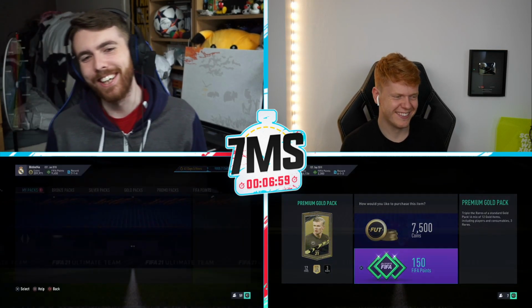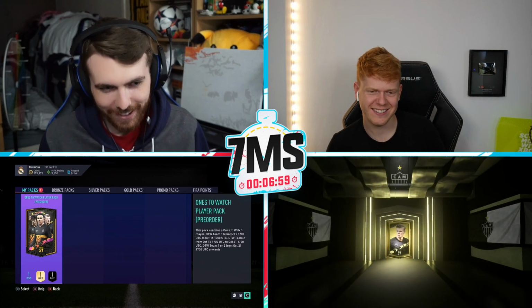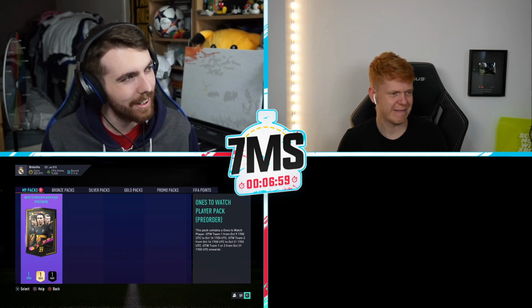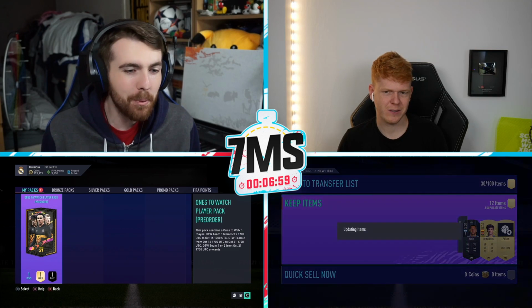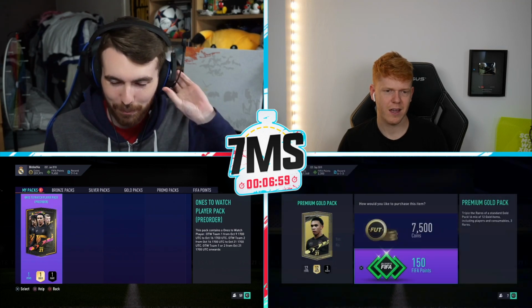Out. That's fine. Now, I have my Once to Watch player pack from my pre-order. Bang. So, I'm going to open this. The worst ones that you can get, in terms of rating, are Ake and Osimhen. Osimhen wouldn't be that bad, because I think he's actually going to get quite a few cards this year. Yeah. Playing for Napoli. So.